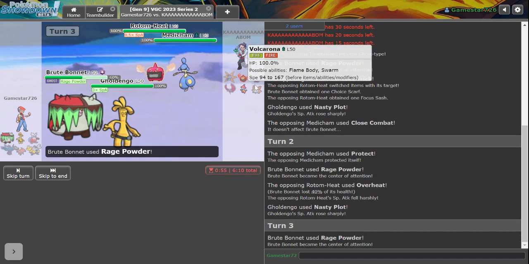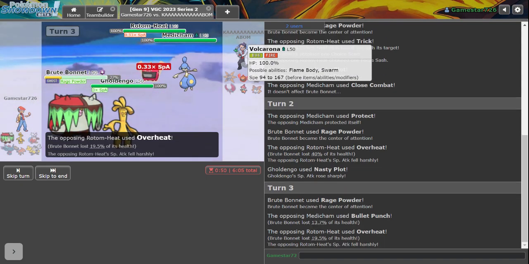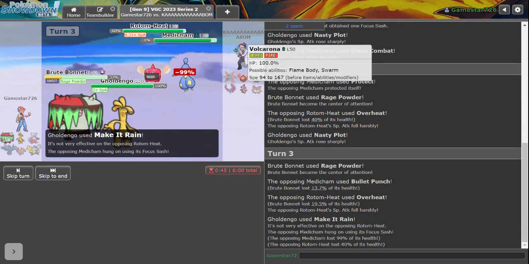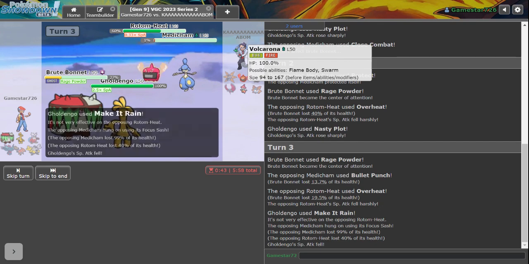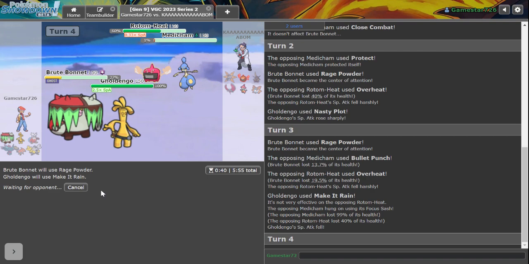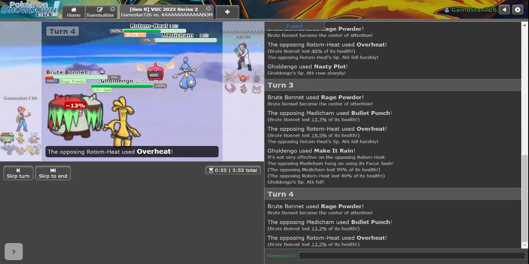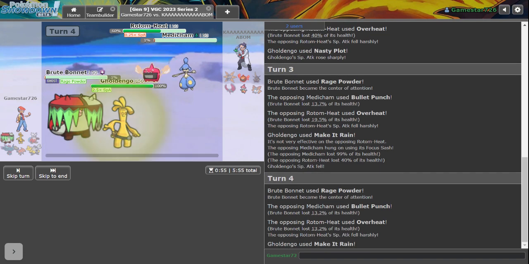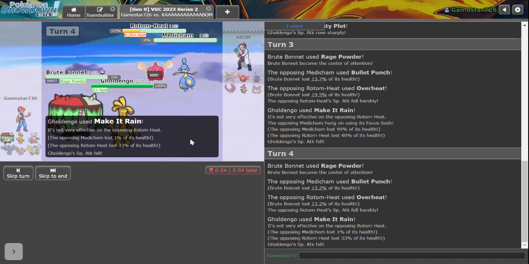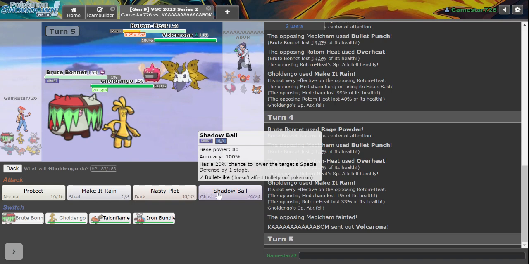Because Murkrow's fallen, I think setup mons are so great now. Okay, Overheat again. Make It Rain should double KO. Okay, they resist that one. The other one's Sash, so I'm just going to Rage Powder again, get another Make It Rain, then next turn I'll Shadow Ball Rotom Heat. I survived that Overheat again. I really think they're going to switch out the Rotom next, though. Again, Rage Powder.